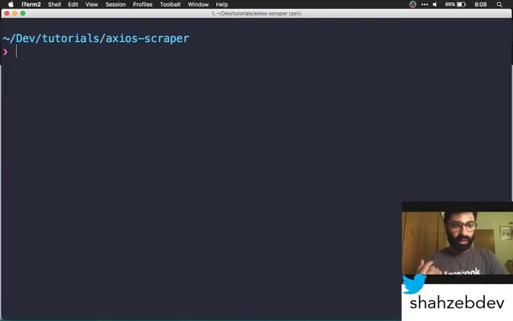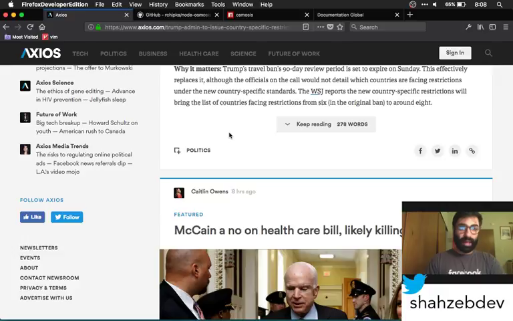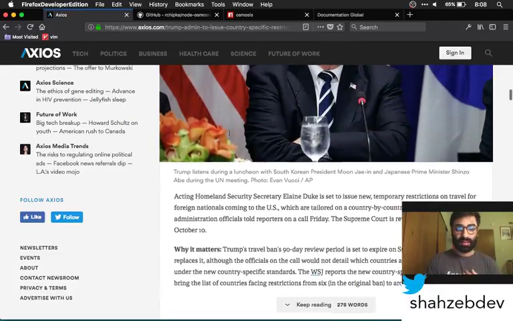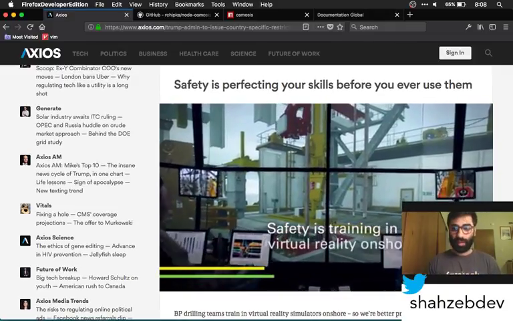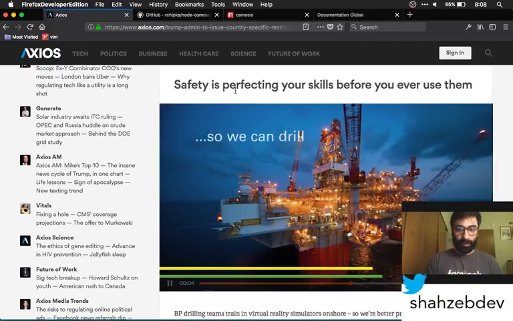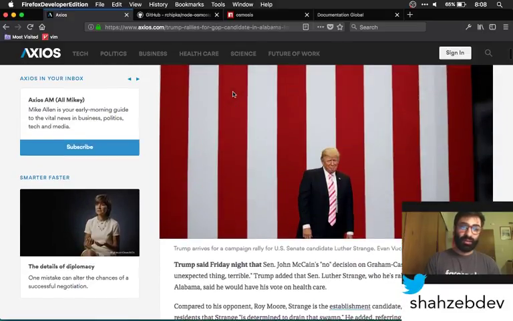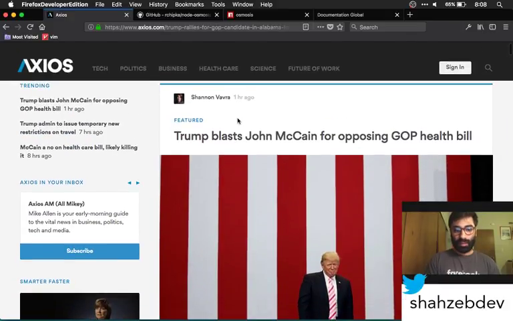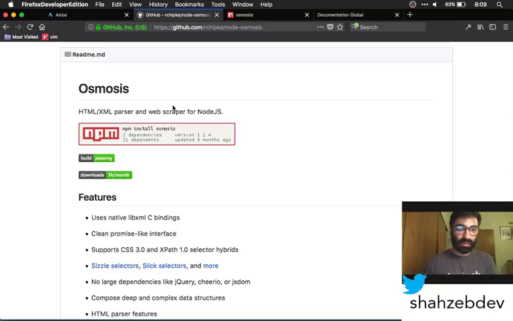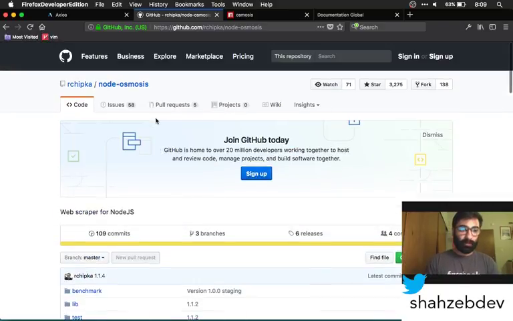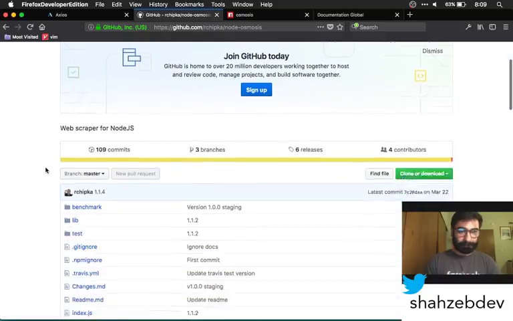Cool. People have made libraries that make scraping this data a little bit faster, so we don't have to do the fetch requesting from HTTP from ground zero. Generally speaking, I've noticed a trend of people leaning towards Python for this kind of web scraping, so I thought I would see how to solve this problem using Node and JavaScript specifically. One of the first Google results that comes up is this module called Osmosis, made by this guy right here.